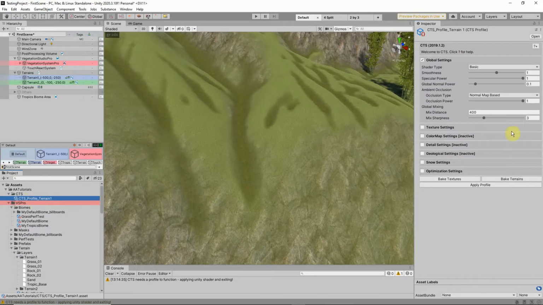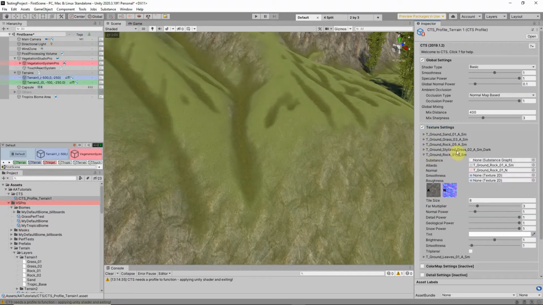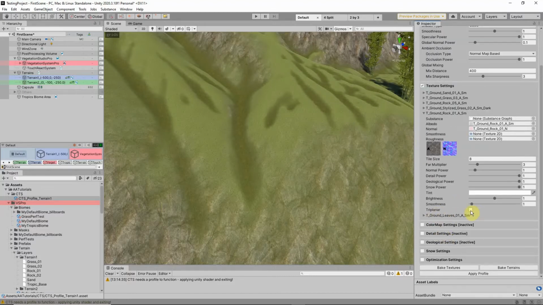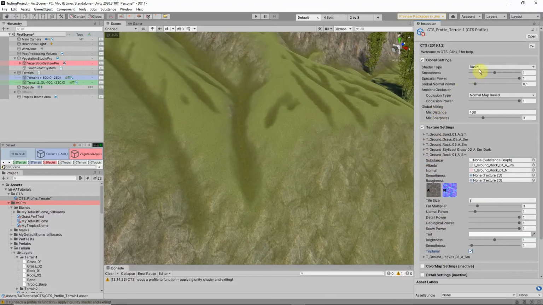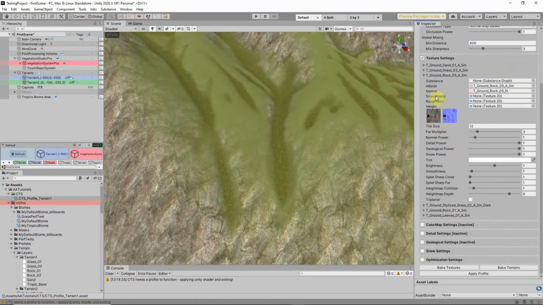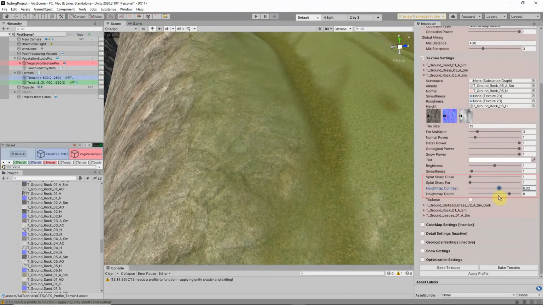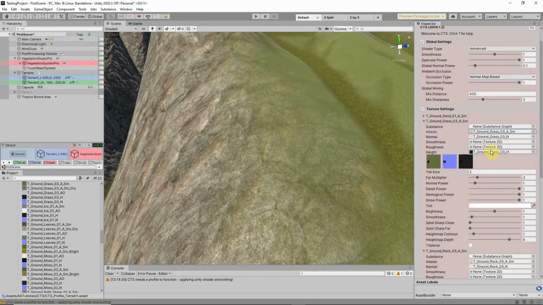The two features you'll probably want are the trilinear rendering and the height map blending. Use the trilinear rendering on textures that are applied on steep slopes in order to avoid stretching them. Try to avoid using it when you don't need it, since it is performance intensive. Then to use height blending, you need to change the shader type to at least advanced and then provide height maps for each layer. You can then control for each layer how the height map will be used in order to blend the layers together.